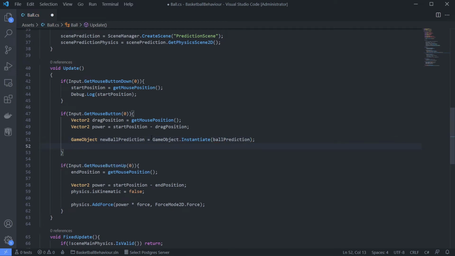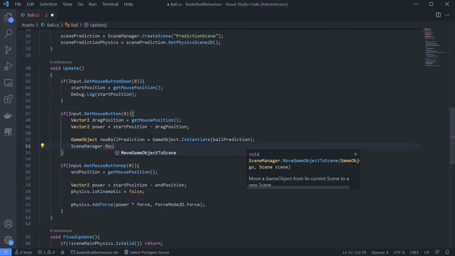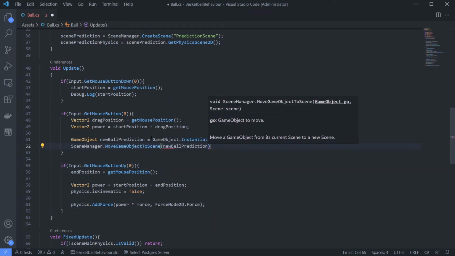And remember, we need this ball to be in our prediction scene. So let's move it using SceneManager.MoveGameObjectToScene. The object is our newBallPrediction, and go to scenePrediction.